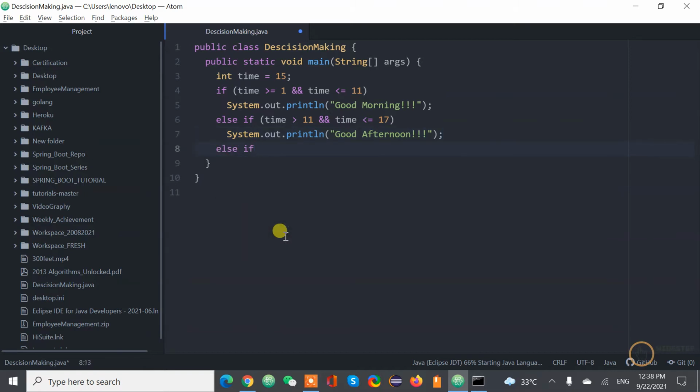Else if time is greater than 18 and time is less than or equal to 24, we want to print good night.